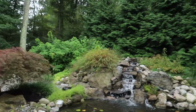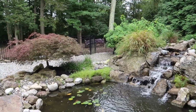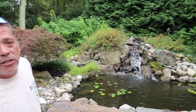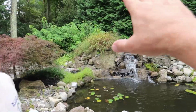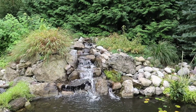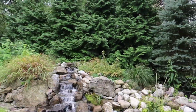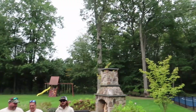Talk a little bit about the waterfall design. How do you actually go about, I mean, this is the artistic part, what do you actually do? I looked at it as nature, and I just rolled it. Just go and build it. Well, it's nice because you already had a little bit of a slope here, and I love the backdrop. It looks just like out of nature, but there's a street right over there and you don't see it because you've got this greenery behind it, and that's year-round, right? Yes, year-round, this is what it looks like. It's just spectacular, guys.